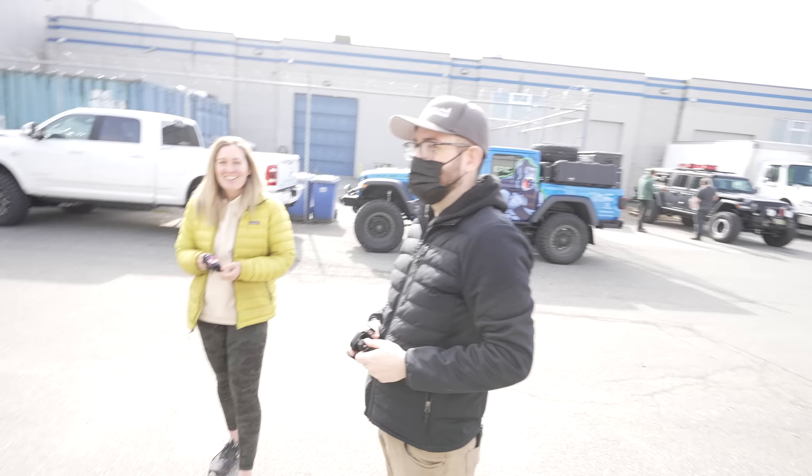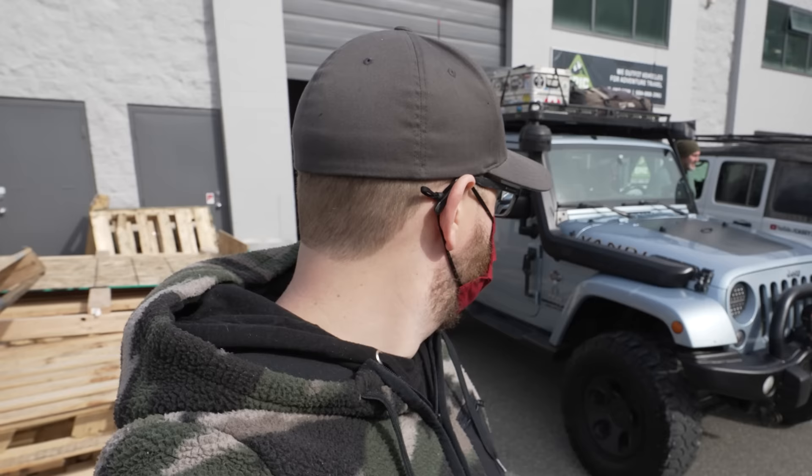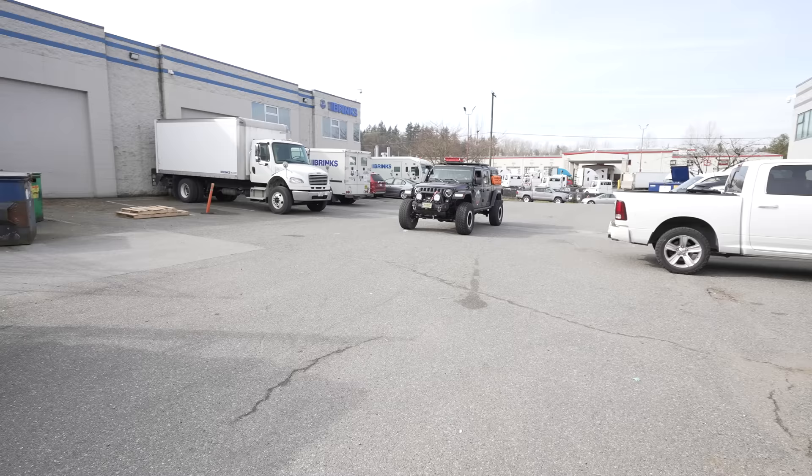Today we'll wear the Free Spirit shirt — that's sick. It was inside the tent box along with a beanie, which is always nice. Carol and Peter from Epic Family Road Trip stopped here at Epic Adventure Outfitters — they're just in the neighborhood getting their JL repaired and stopped by with the JK to say hello.